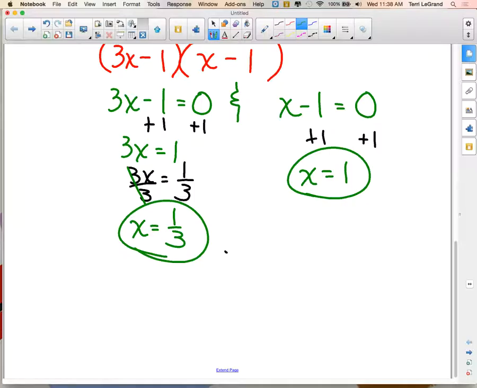No, those are just what we substituted. Yeah, these are the zeros, aren't they? These are the solutions. These are what we get to get our points. So we now know where it crosses the x-axis, right? The points where it's going to cross the x-axis. It's going to cross the x-axis at 1/3. It's going to cross the x-axis at 1. That's pretty skinny, isn't it? It's a pretty skinny parabola.